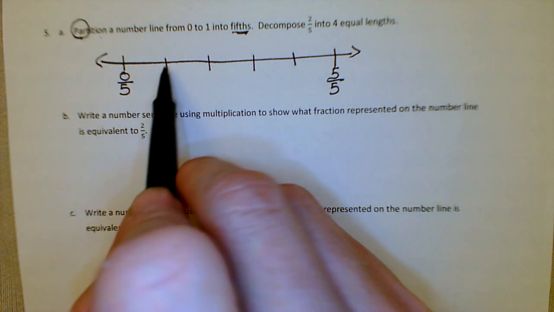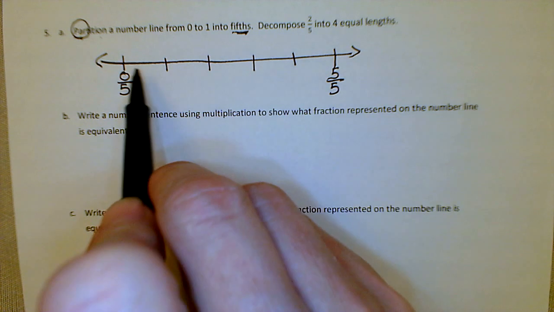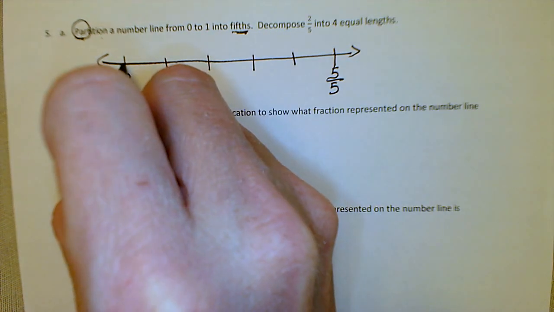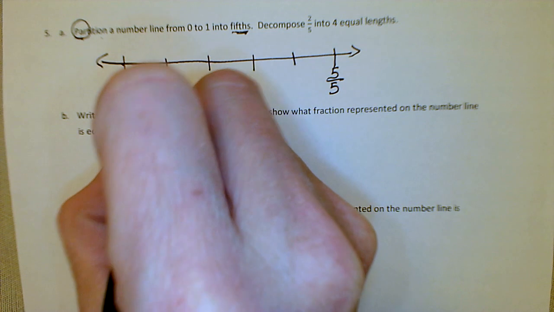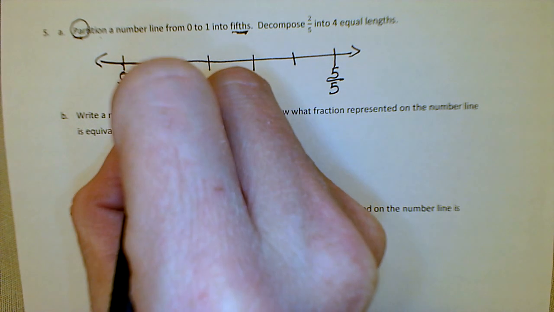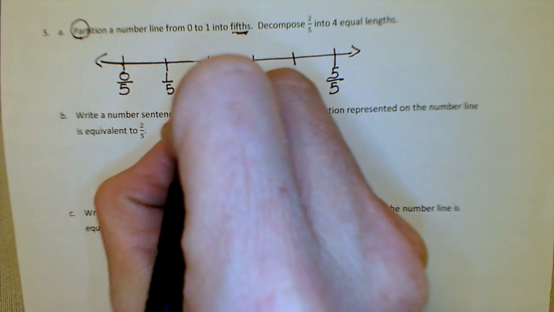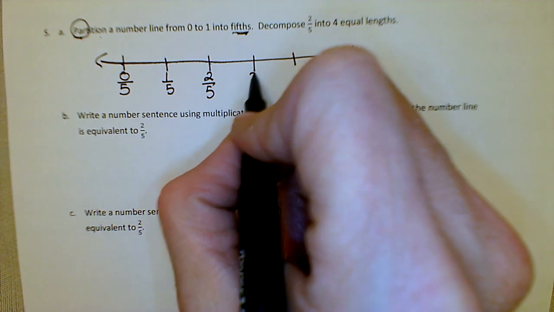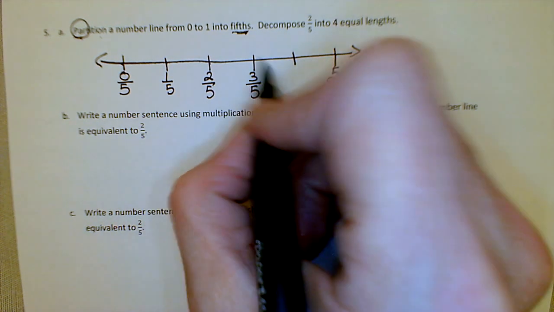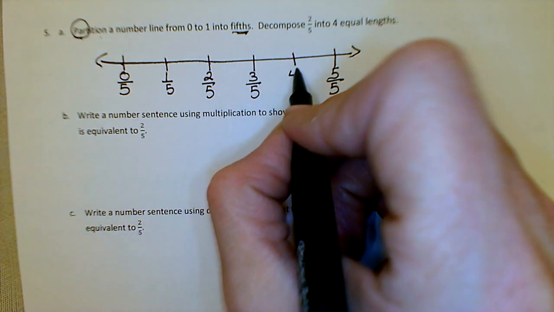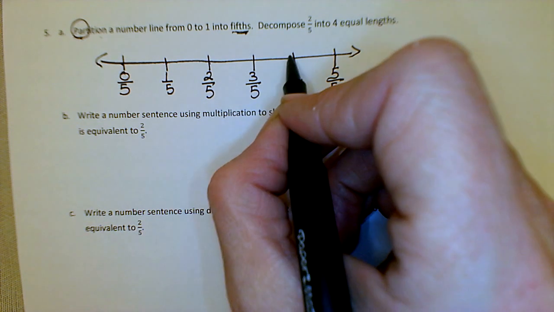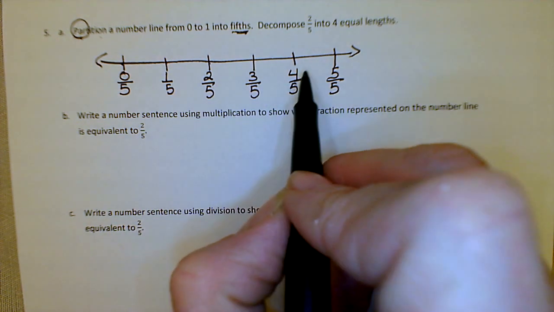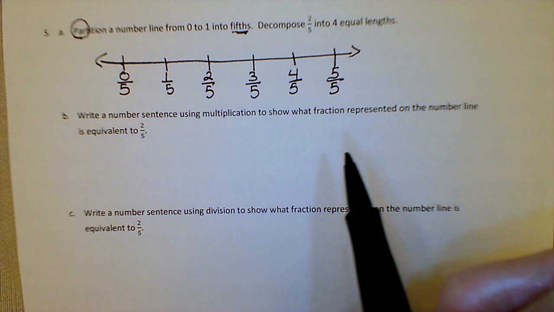So again, let's go ahead and now write in what all fractions are being represented here. So I have 0 fifths when I start. I'm going to make one hop and I have 1 fifth. I've gone 1/5 of the way. Go another one. Now I have 2 fifths. I'm going to go another one and I have 3 fifths. I'm going to go to another one and I have 4 fifths. And then if I make that last hop, I have 5 fifths. So 1 fifth, 2 fifths, 3 fifths, 4 fifths, and 5 fifths.